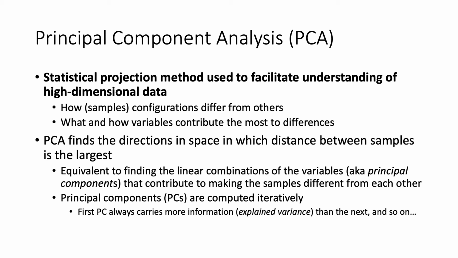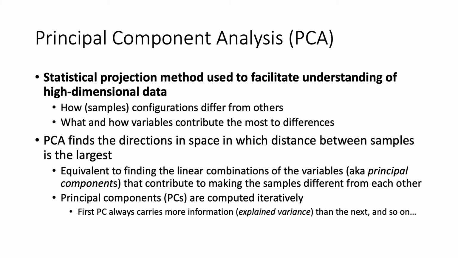If we consider the data in the correlations table geometrically, we can say that 2 samples, or architectural configurations, are similar if they have close values for most variables, that is, they are in the same region of the space. Considering this, the purpose of PCA is finding the directions in space in which the distance between points is the largest.